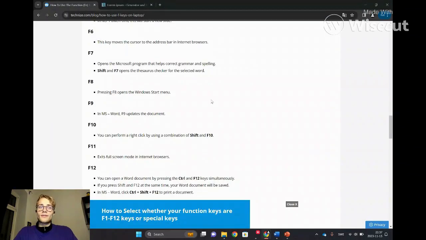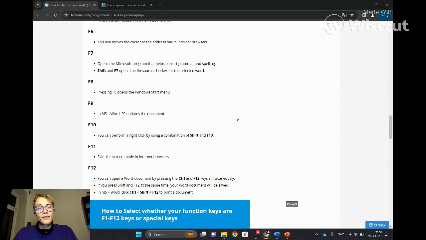Then we have F8, function key 8. That's a very mysterious thing. I've never really figured it out, but it's actually the thing you press to arrive at the boot menu when you restart your computer. It's usually the case. Otherwise, I just spam all of the function keys to get to the boot menu. That's usually very handy, but F8, usually the boot thing. It doesn't do anything else.